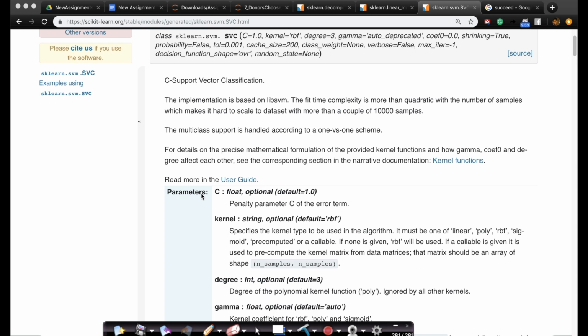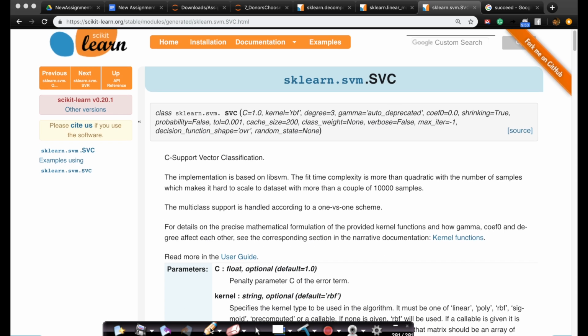But the problem we noticed was that students, especially those who have smaller amounts of RAM or weaker CPUs, were taking too much time to run our assignment with this SVC classifier. So that's why we are saying it's okay not to use it. There is an alternative if you want to use a linear SVM.